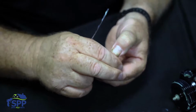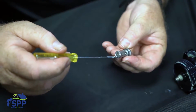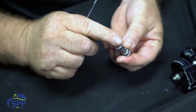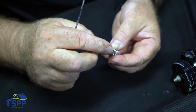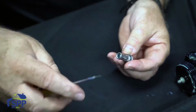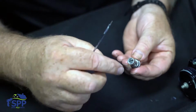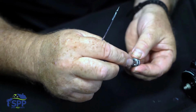And also, there is a slight adjustment that you want to do. You do not want to screw this all the way down to the bottom. You want to have it where the surface is just below the level of the check valve cartridge. You can feel it's just slightly indented there. That will give you the best pattern. If you screw this all the way down to the bottom, it will change your pattern, and it's not a good pattern. So definitely just barely below the surface of the check valve.